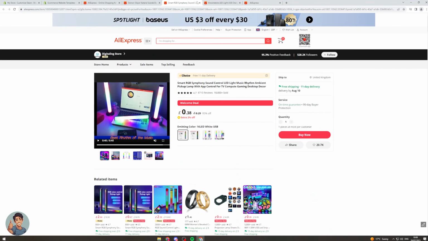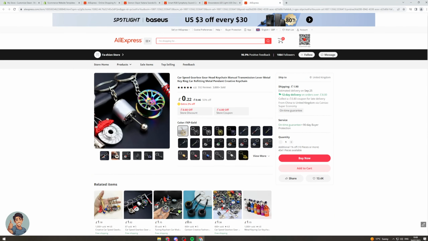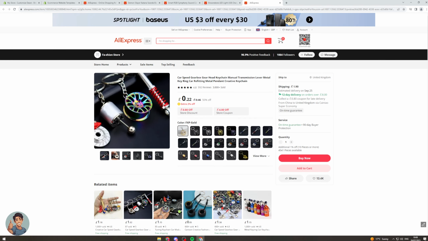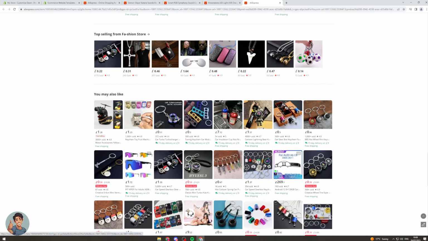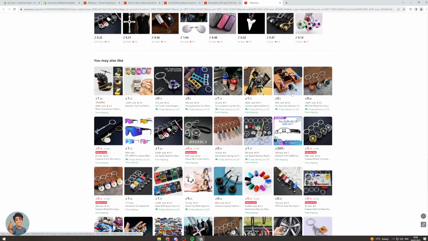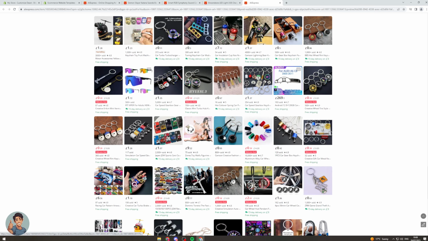Okay, and the last one we had was these, didn't we? These are car parts. These are quite cool, to be fair, if you like cars. Trying to see if there's any other related products that are also interesting.